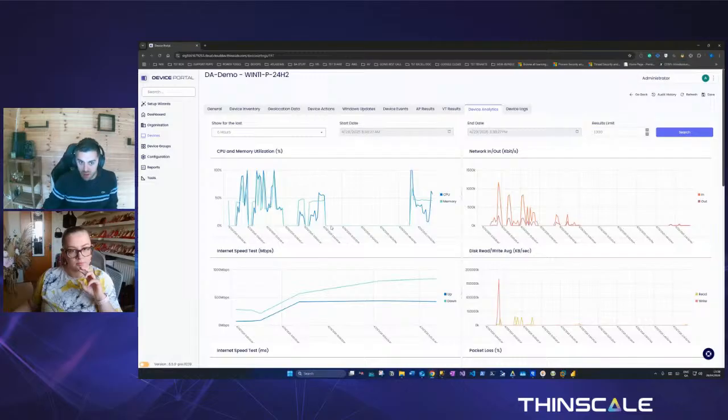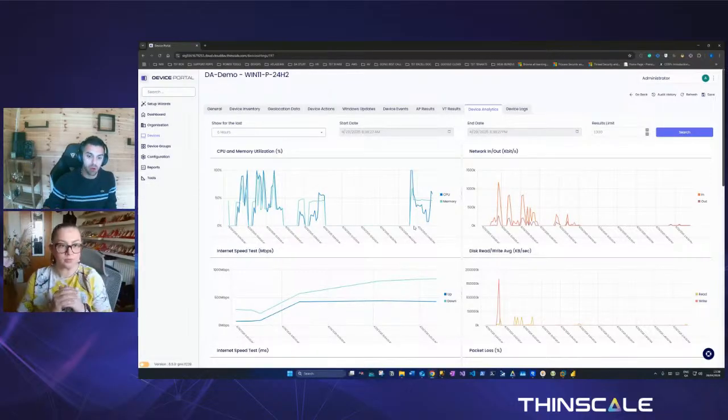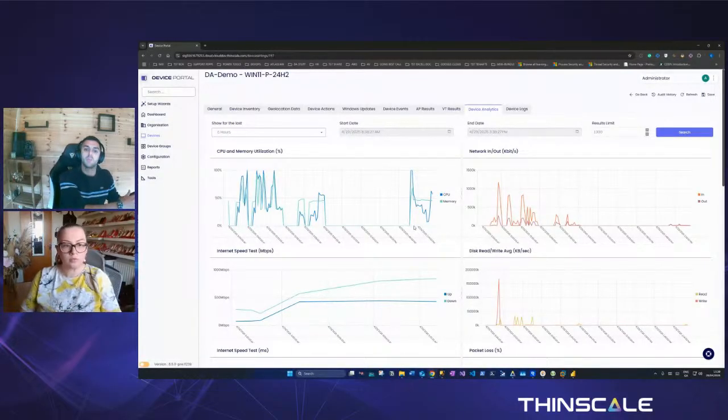The reason you see no data here is because we are not collecting data outside the secure session. And this is important to know, guys. For PCI, HIPAA, all the GDPR policies, we are only grabbing the data utilized when in session. If a machine has an issue outside the session in terms of CPU and memory utilization, number one, it's not a ThinScale issue, it's outside our scope. At the same time, it's not the issue of the company that utilizes our software. You don't own the PC, you don't control what they do outside the secure session.